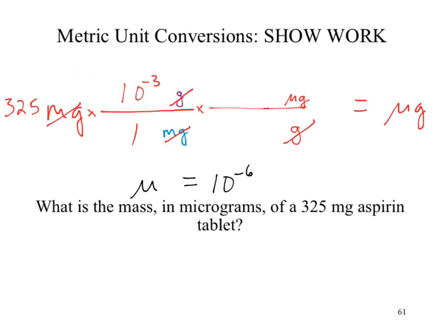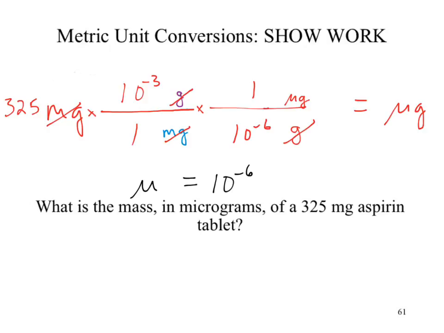Move to the next part, or questions on that part? Okay. The next one. What did micro mean? 10 to the negative 6. There's my power of 10. Where does the power of 10 always need to show up? In front of the base unit, which happens to be grams. So where does that show up? In front of the grams. Nice touch. 10 to the minus 6. 1 microgram.